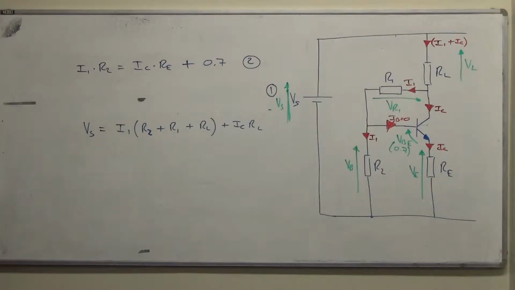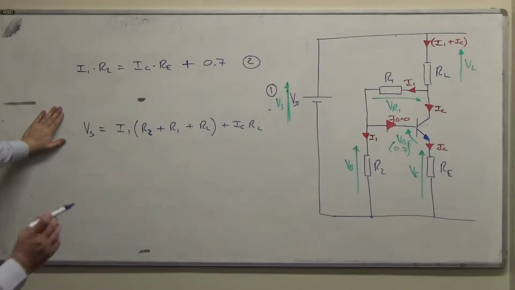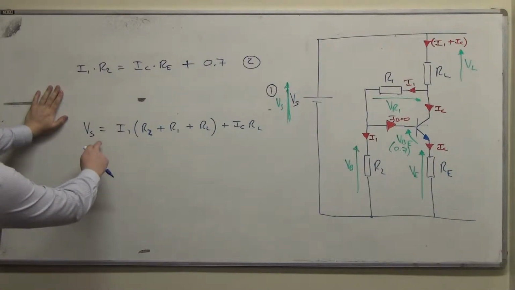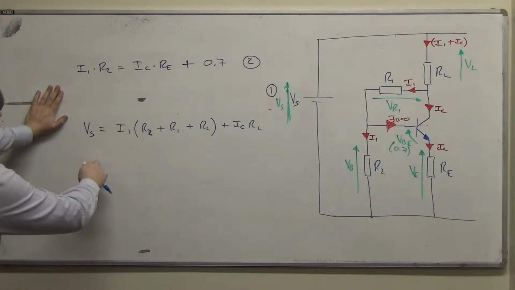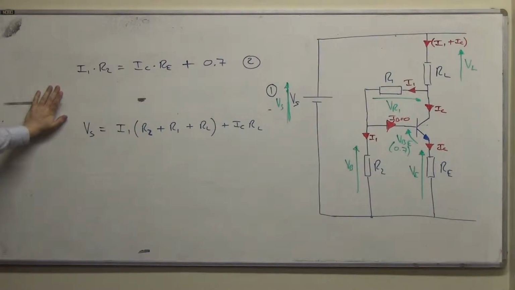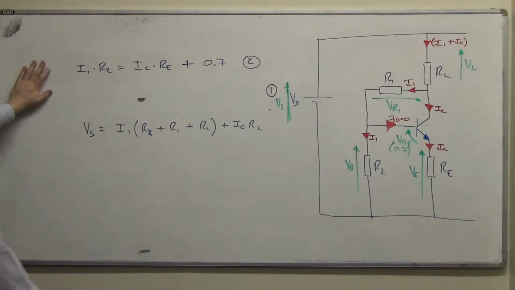So you've got options as to how you get rid of I1. You could rearrange equation 2 to get I1 and then substitute the answer for that into equation 1. Or you could rearrange equation 1 for I1 and substitute into equation 2. Or you could attempt to get all the I1s together and eliminate them somehow. I'm going to substitute actually, but I'll get rid of I1 from equation 1 by rearranging equation 2. So the first thing we need is a rearranged version of 2.